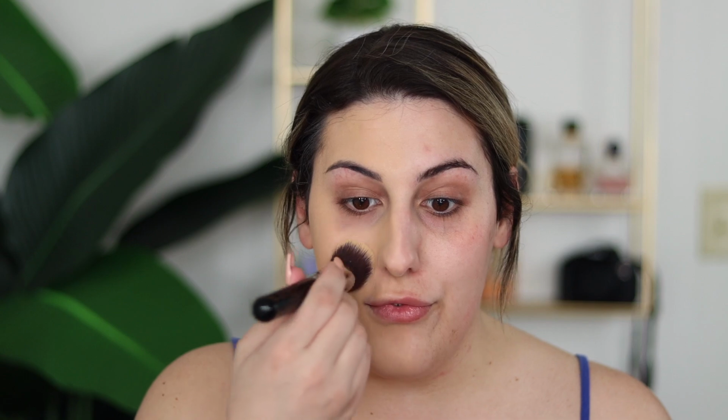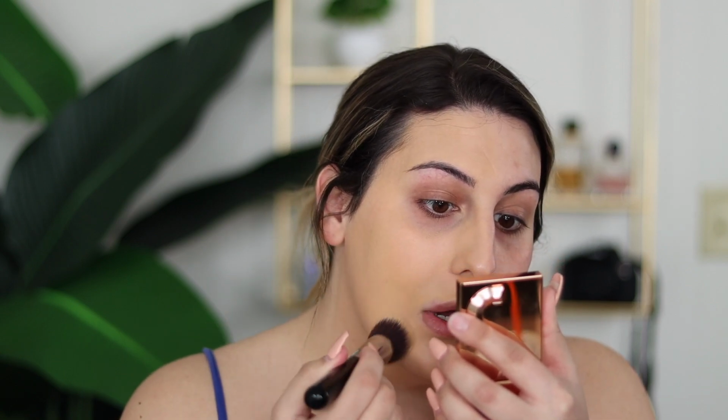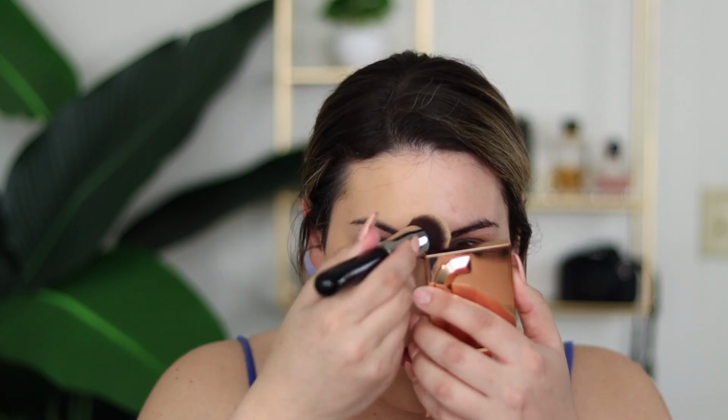So here are my thoughts so far with one side of my face done. It does apply really nicely with a brush, and that is a good thing because I personally just don't like using brushes because I feel that they absorb a lot of the product and it doesn't really cover my redness that well, but this is really nice. Even up close and personal, it looks really smooth. It's not emphasizing any of my pores. It just looks like your skin with a semi-matte finish.